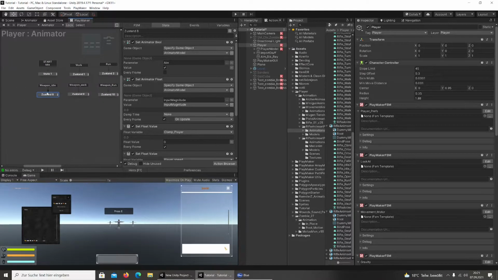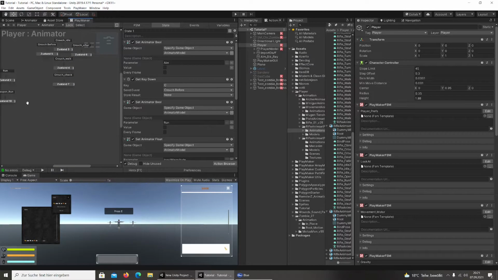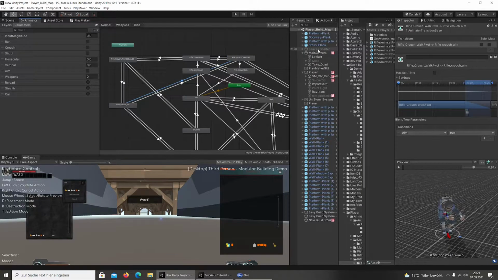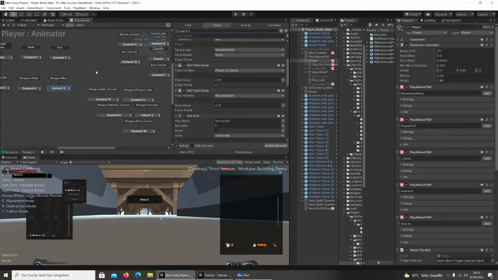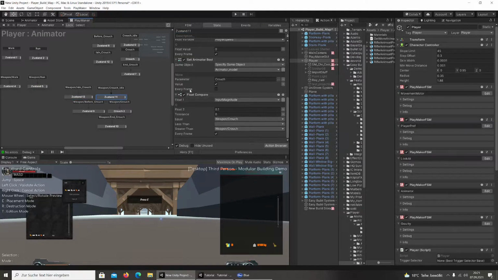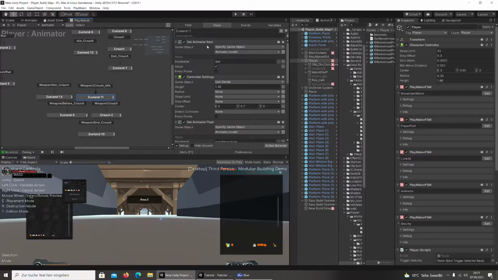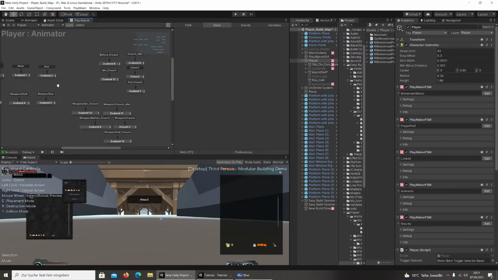When we are pressing C and we are in the states, then it goes to crouch before and so on. And I think we must copy all of this. So let me see here. I think we must copy all of this to it. Here we have all this stuff. I think that's the same, yeah. The only difference is we have the aiming in it, but all the rest is the same.